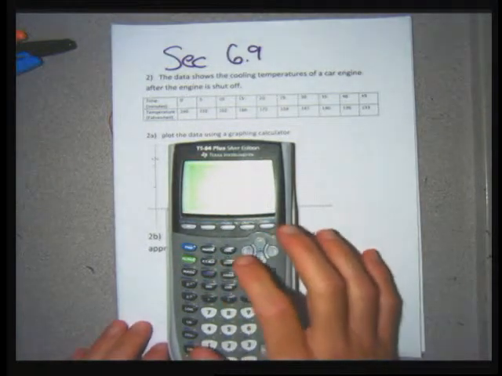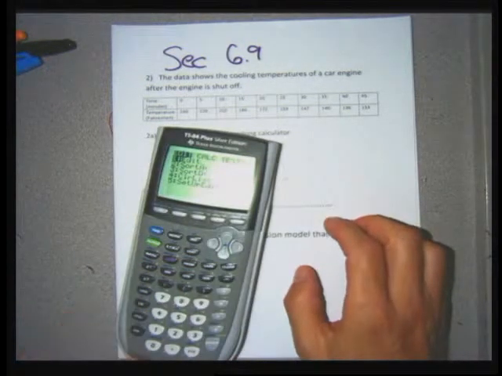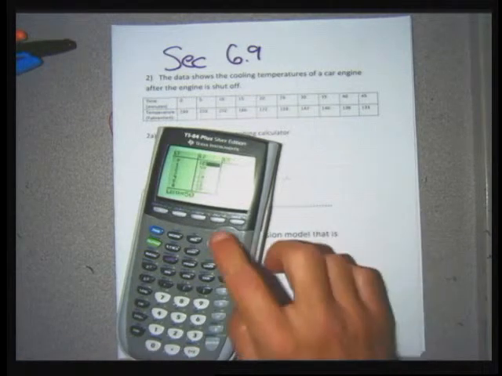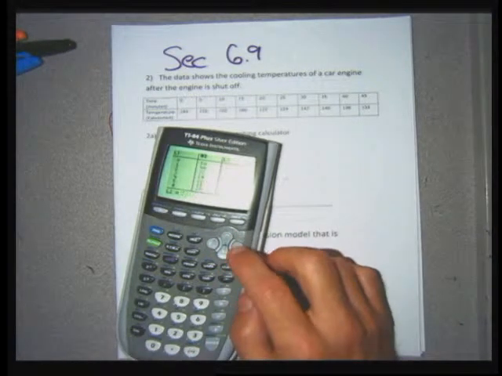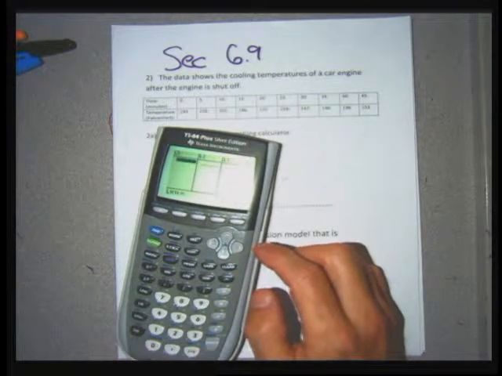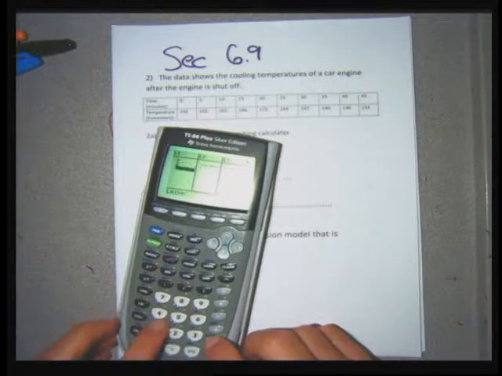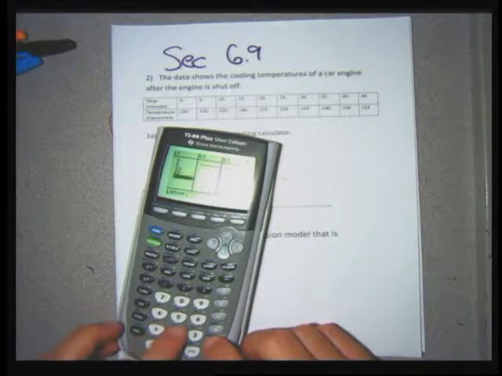So I'm going to hit my stat button, hit enter on edit, and I'm going to clear out my list 1 and list 2 by going to the top of the list and hitting clear. And I'm going to enter in list 1 the times in minutes, the 0, the 5, the 10 minutes, and so forth.